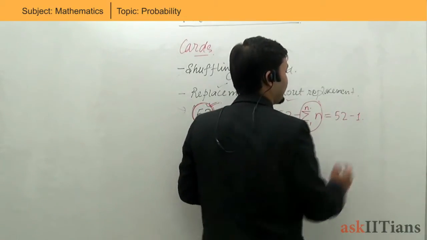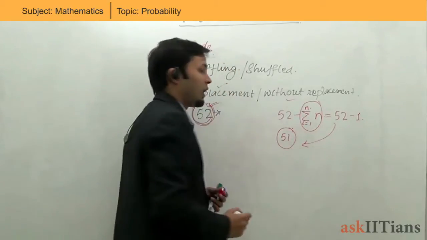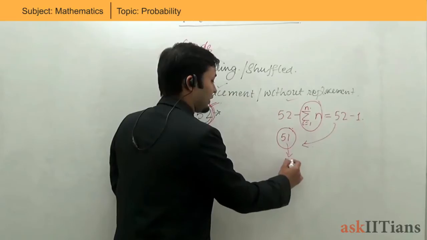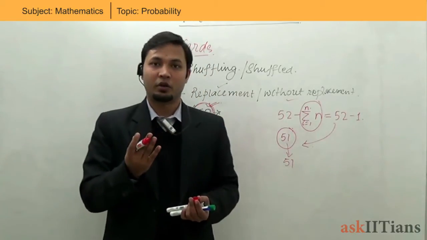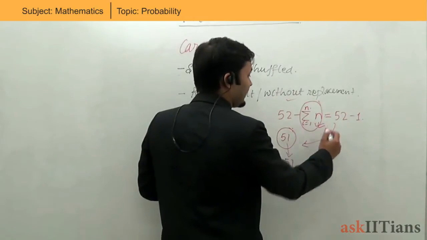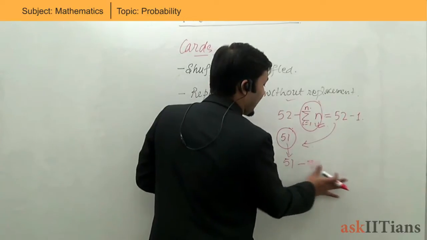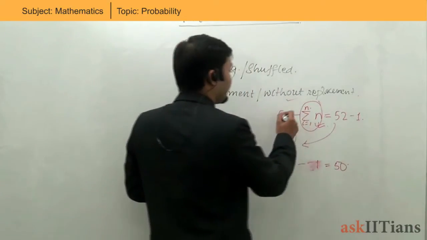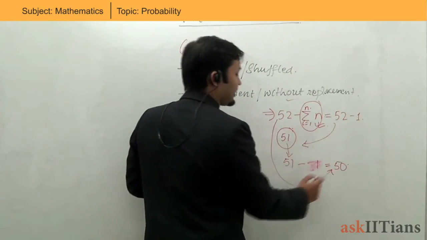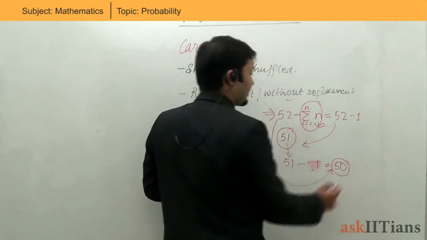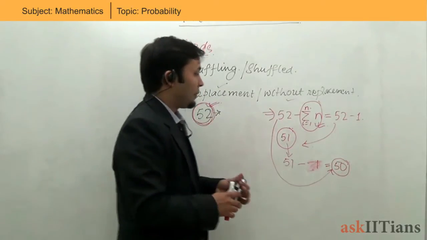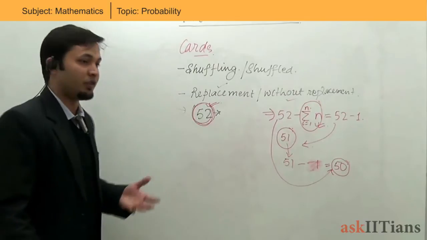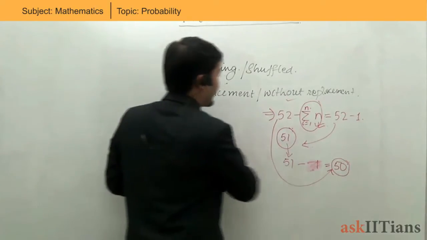My card count comes down to 51 — that is 52 minus 1. Now say I pull out another card which is 9, I put it back, so it remains 51. The next card comes out as a queen, and a similar event repeats, so I put it aside — now I have come down to 50 cards. The probability in such cases would be calculated on 50 as well as 52, based on the type of question we have.